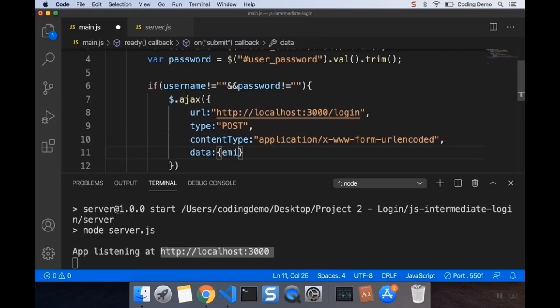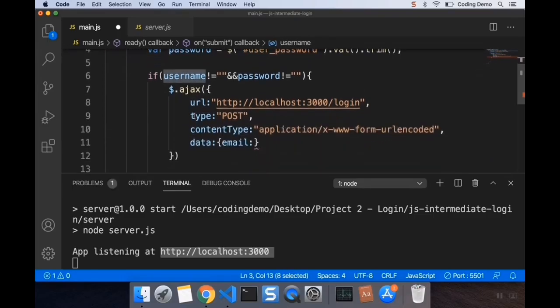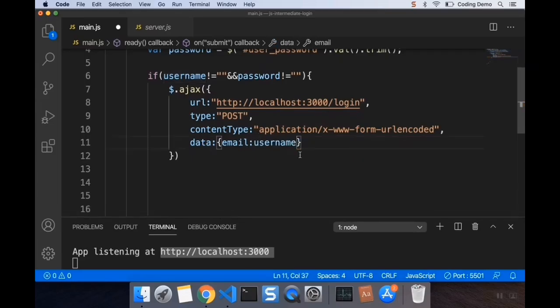So I'm going to say email, and I'm going to use the username, and password is password. All right, perfect.